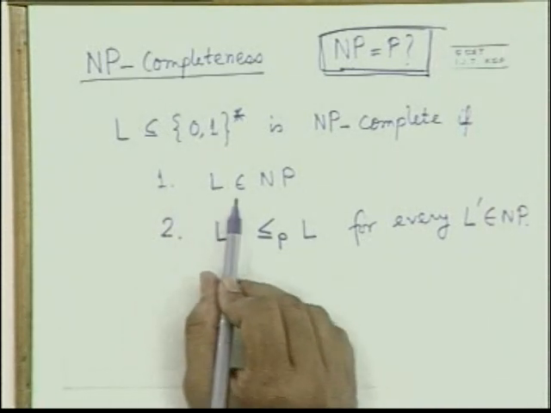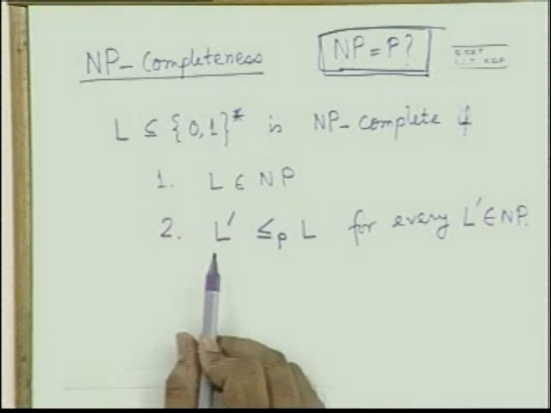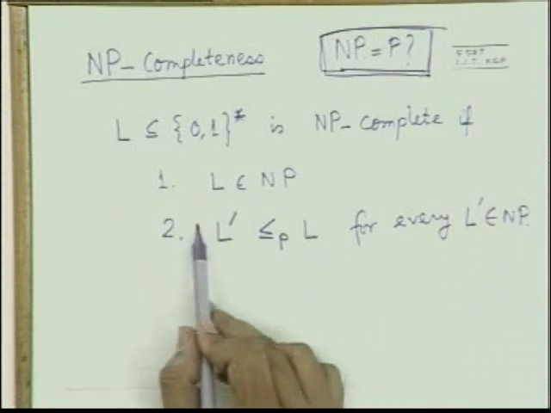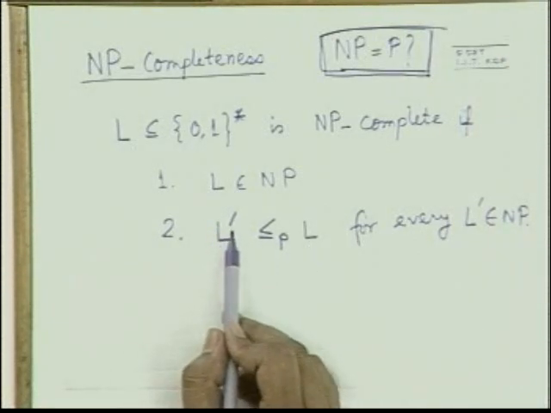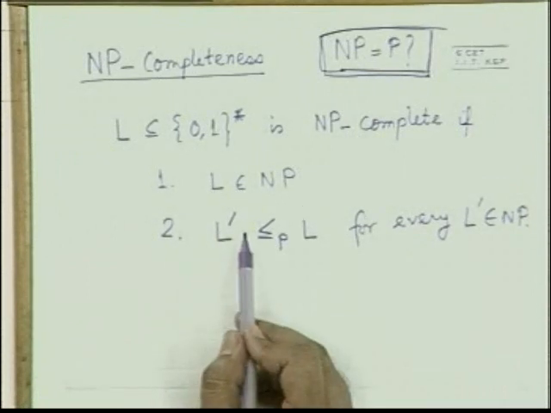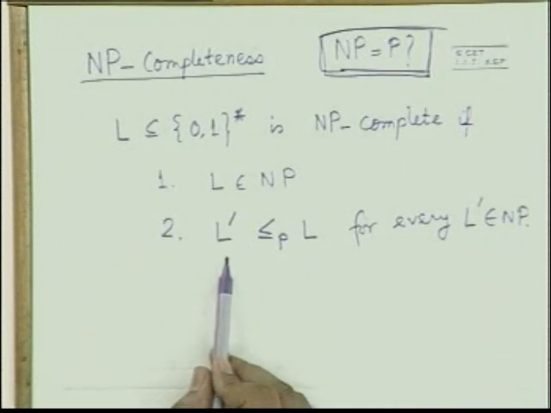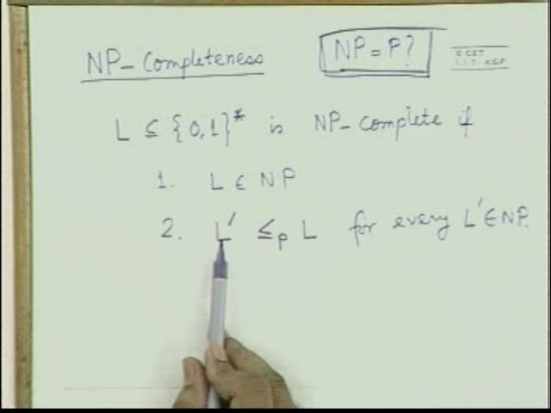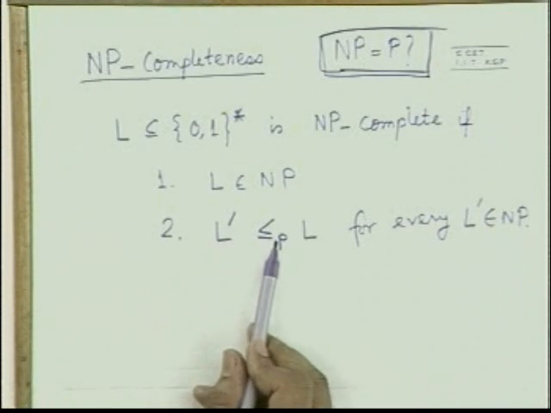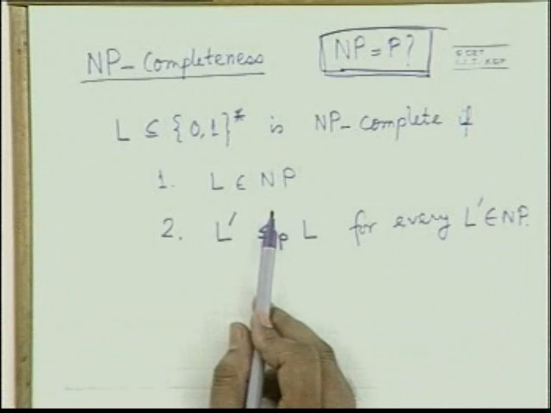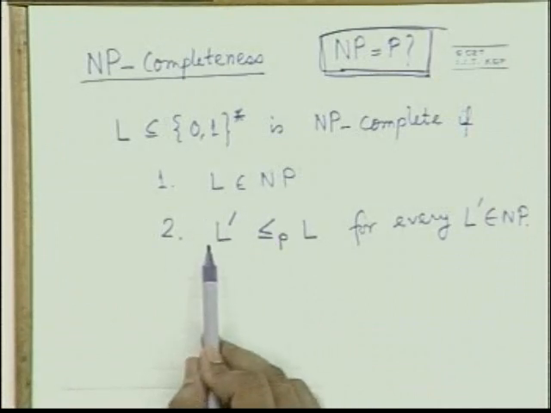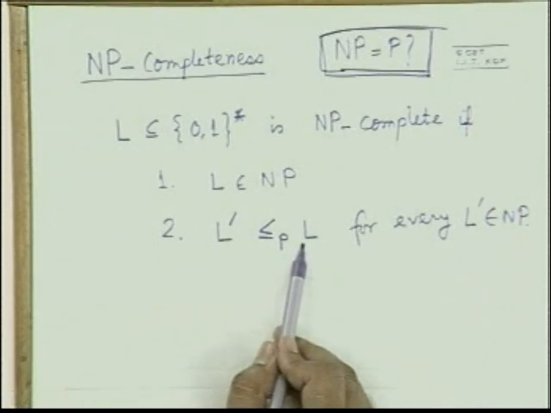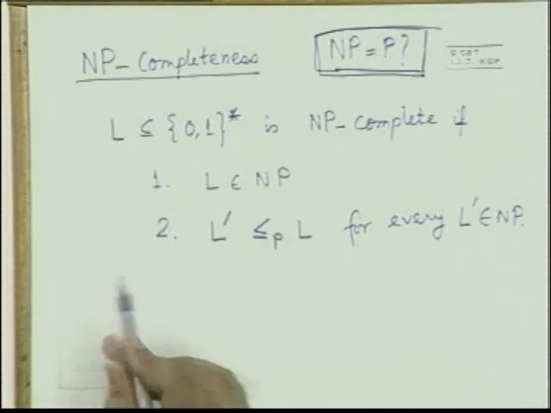First of all, you show that the problem is in NP. Secondly, you have to show that all problems in NP can be polynomial time reducible to L. But that task has been made easier for us, because some problems we already know are NP complete, like SAT. SAT already satisfies these two conditions. I have already told you SAT is in NP, and all problems in NP can be shown to be polynomial time reducible to SAT. So at least we know that SAT is an NP complete problem. If I replace this L prime with SAT, it is automatically done that all problems in NP are polynomial time reducible to L. Okay, so this is the definition of an NP complete problem.